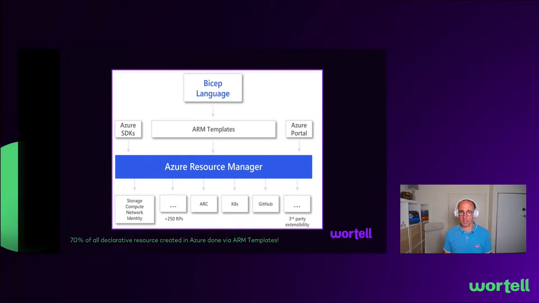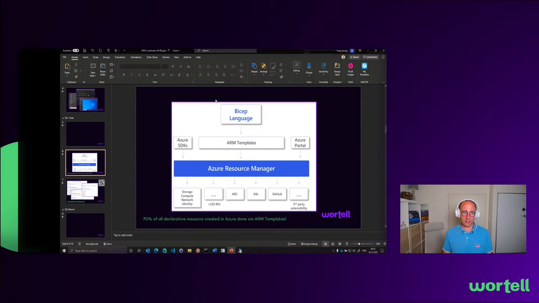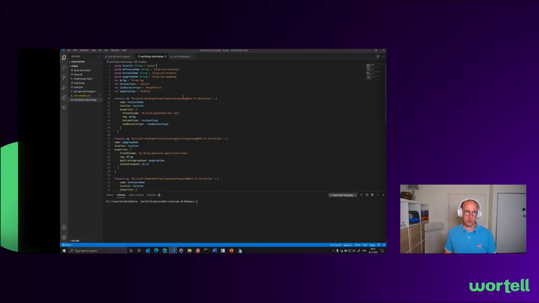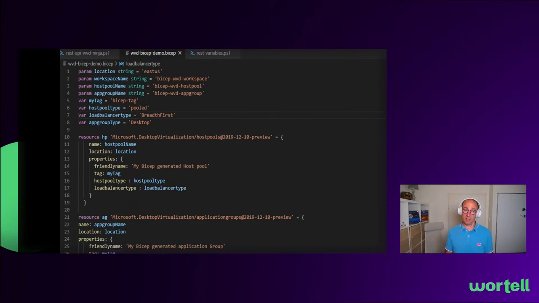So in this diagram right now, we're looking at the ARM, the Azure Resource Manager environment with ARM templates on top. And Bicep is able to provide you those JSON templates. So without authoring any JSON code, without going into that syntax, we are able to create those JSON templates by using what's called the Bicep language. So a quick demo before we move on: I have a sample Bicep file right here. And as you can see, if you are familiar with ARM code, this looks pretty clean. There is not that much syntax needed in order to create parameters, create variables, etc.